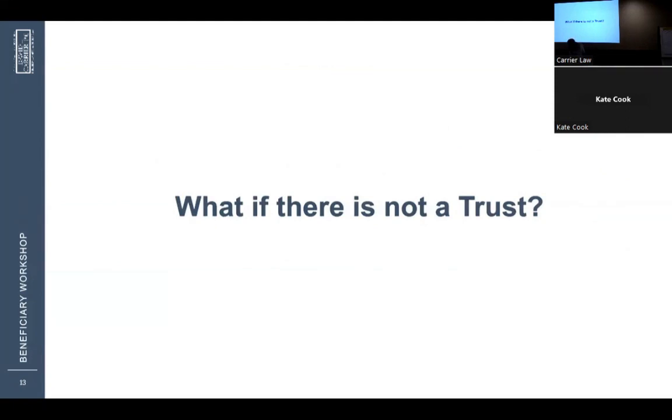Responsible for father's trust in North Carolina. If you live in North Carolina and your father's trust was established in North Carolina, you should check with a North Carolina attorney. If you call into Carrier, we may be able to refer you to a partner attorney or somebody that we work with. But otherwise, we are not licensed to practice in North Carolina, so we would recommend meeting with a local attorney.